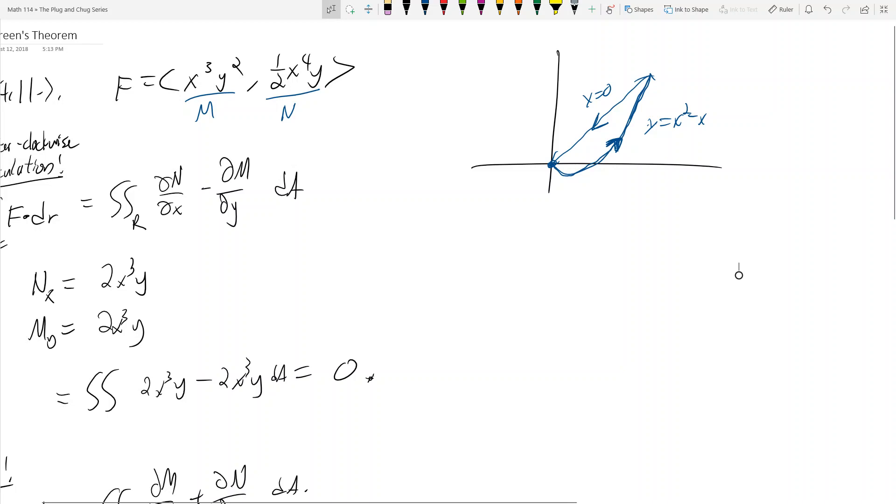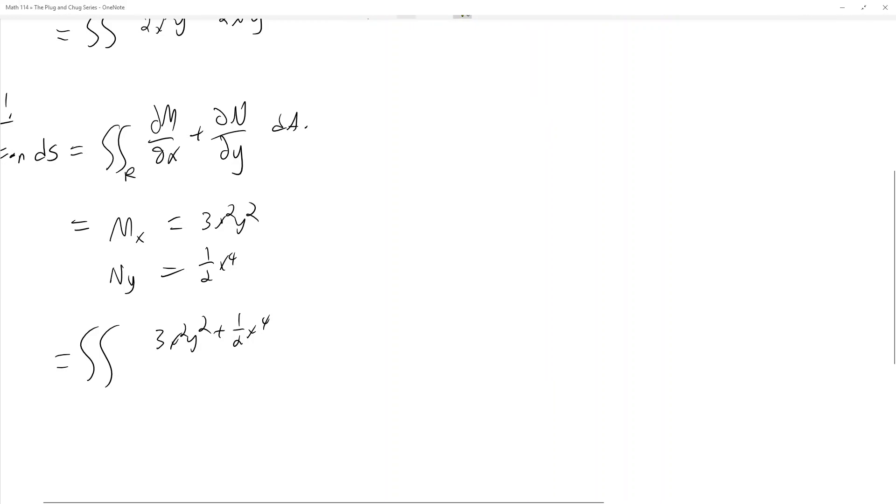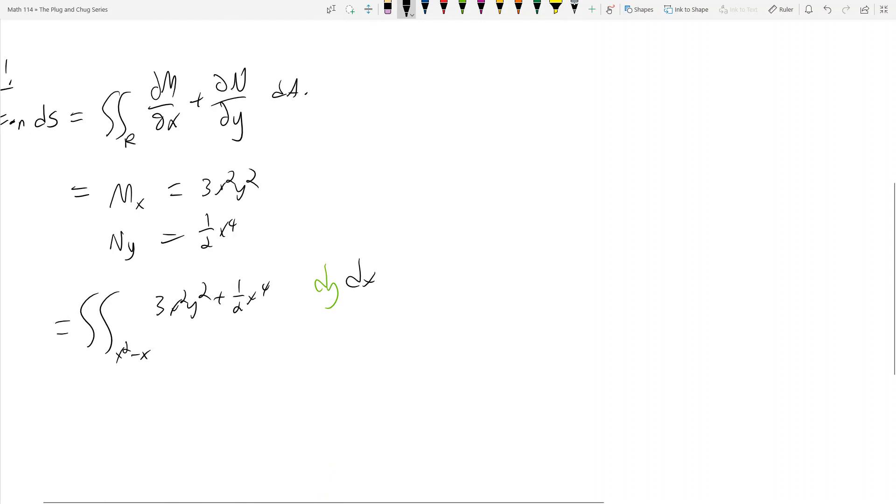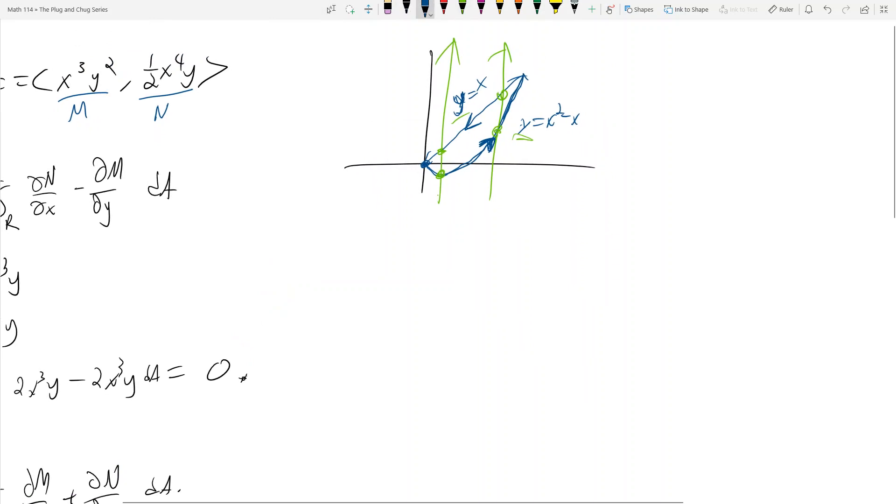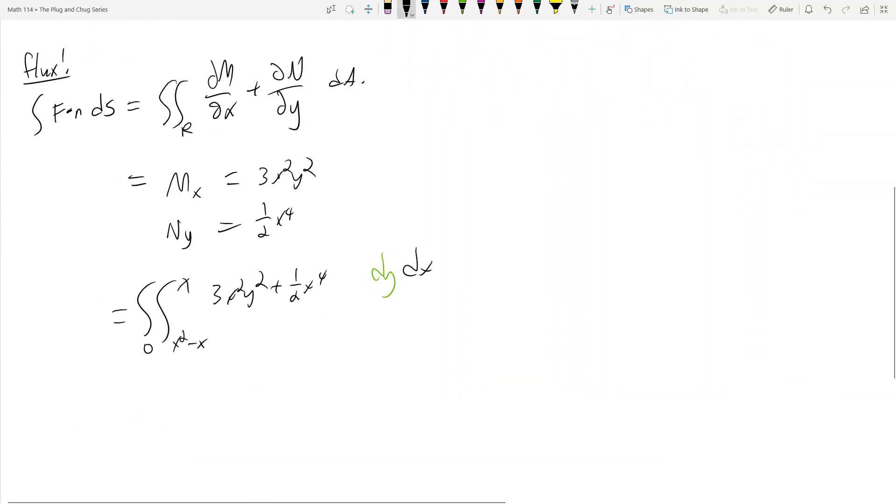So this double integral turns out to be 3x²y² plus one half x⁴. Now we need to figure out how we're going to integrate it. Good thing we have the region here. Which way are we going to integrate it? It looks like we have two equations for y. So it makes sense to integrate in the y direction because I always hit the parabola and then I always hit the straight line up top. So we'll do dy dx. Y is going to hit the parabola, which is x² minus x, and then it's going to hit the top guy, which is y equals x. Then dx, x at the minimum looks like it's at the origin. If we do x² minus x equals x, we get x² minus 2x equals 0. So x times x minus 2 equals 0. So x equals 0 or 2. We already have 0, so the upper bound for x should be 2.